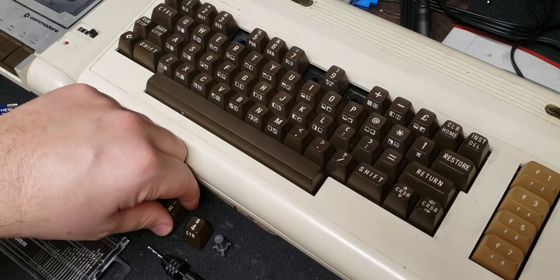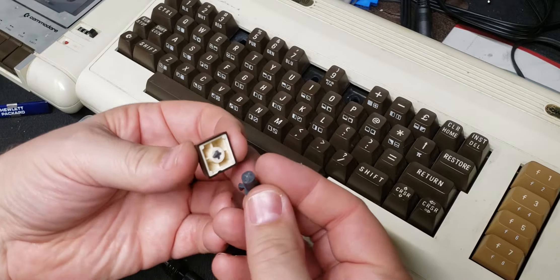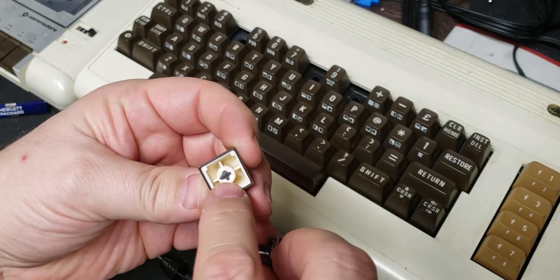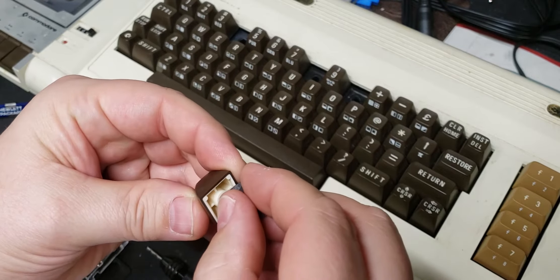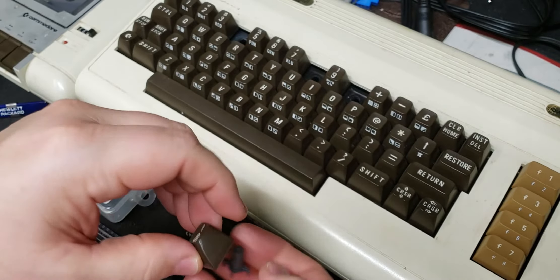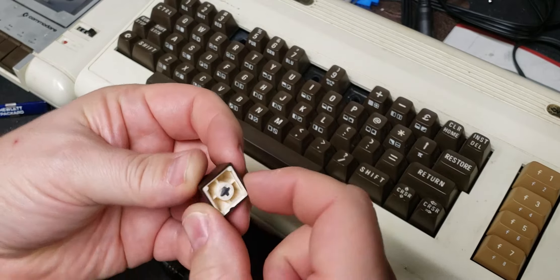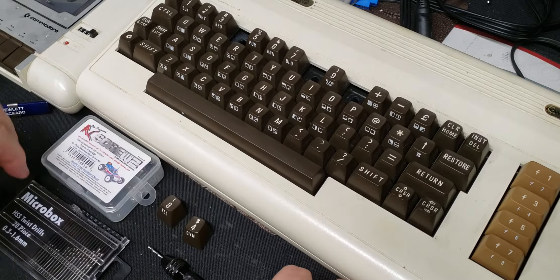What happened was these little posts inside broke off the keys, and the force was hitting the key so hard it actually snapped off the piece. So you can see there's a little piece of plastic in here. How do we get that out? These are wedged in pretty tight, and if you've seen videos online of people trying to pull these off, they use little wire tools and really have to yank on them — so those aren't going to come out easy. I couldn't find a video anywhere online, so I thought I'd make one and show you guys how it's done.